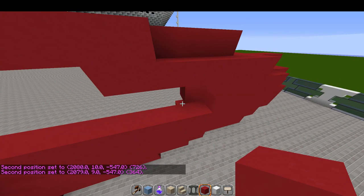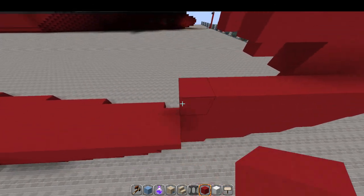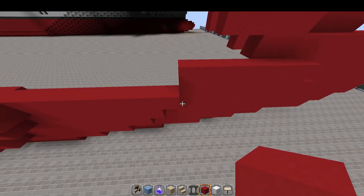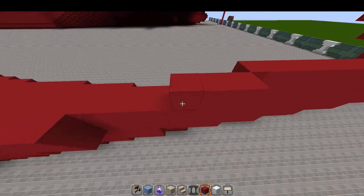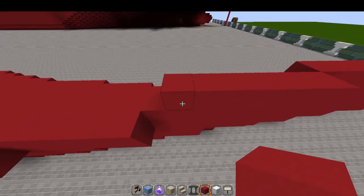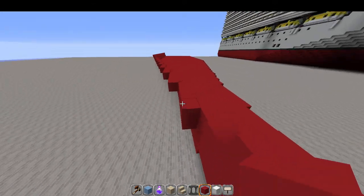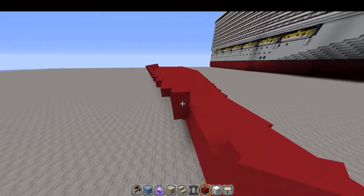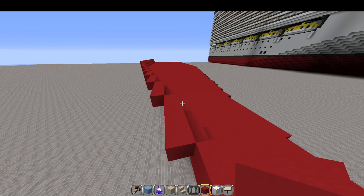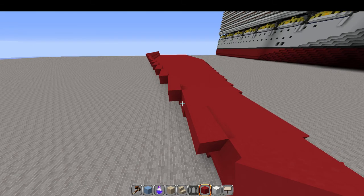Okay. So, layer number 7, we're going to have a 7 right here, so 1, 2, 3, 4, 5, 6, 7. We're then going to have an 8, 1, 2, 3, 4, 5, 6, 7, 8, and a 6, 1, 2, 3, 4, 5, 6. We're then going to have a 5, 1, 2, 3, 4, 5. We're going to have a 3, 2, 3, a 4. Well, let me see. Oh, wait, no. It's 3, and then 1, 2, 3, 4, 5, 6, 7, 8, 9, 10, 11, 12, 13, 14, 15, 16 fours.